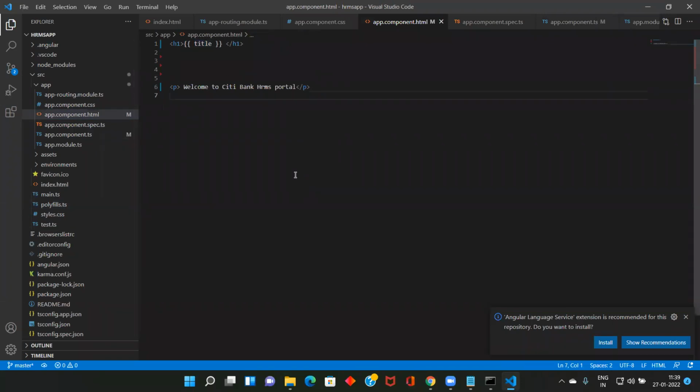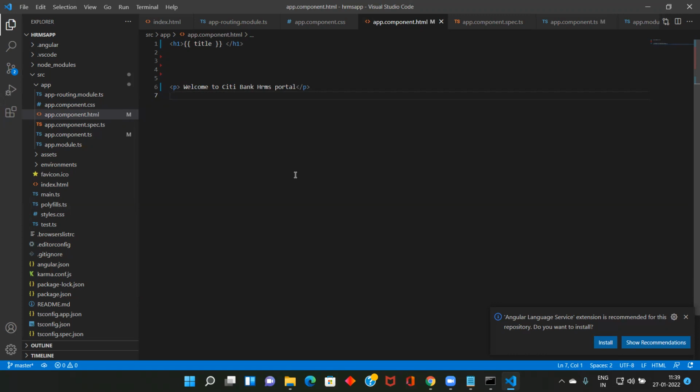I think you people have got some idea about how to create an Angular project. Same way we created a Java project, we created a Java web application, then we created a Spring Boot project. Same way here we created an Angular project, and after that we could start the server and deploy the project to the server, and see the output in the browser.